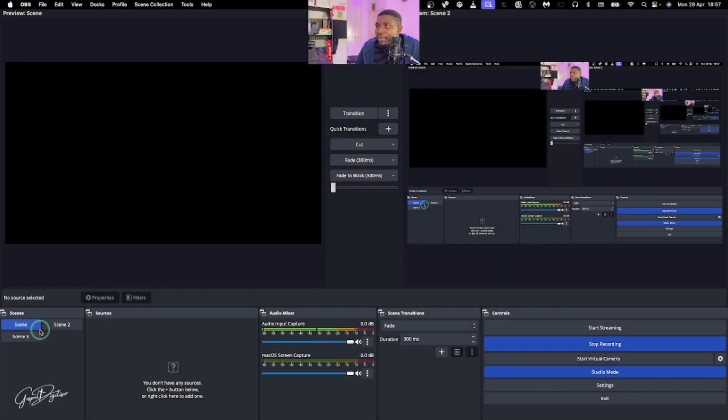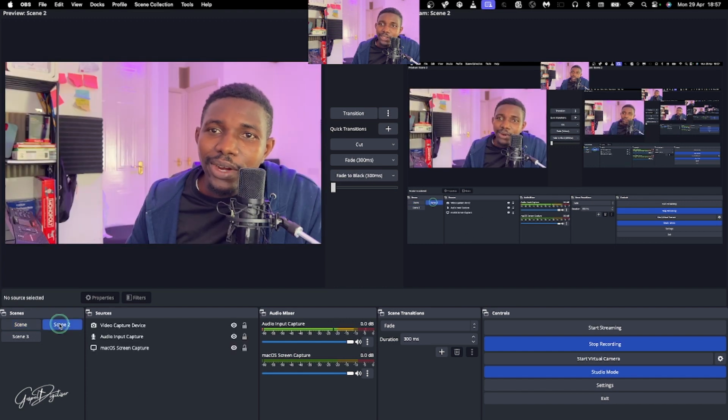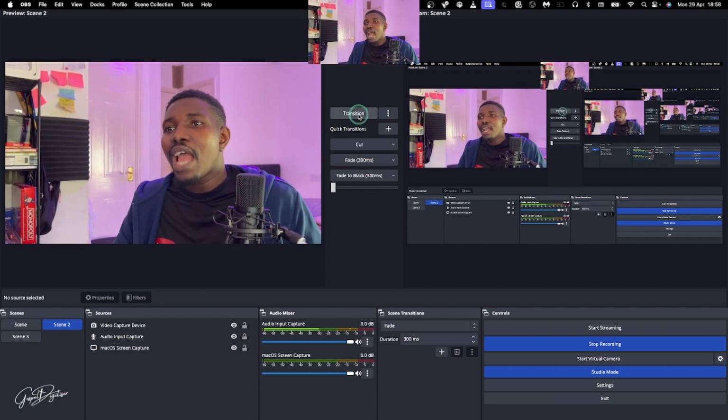So this is OBS, and OBS has got this interface. As you can see, here is the preview and this is your live. On the preview side, I can see everything that I'm ready to send live. For instance, this is the camera you saw at the beginning of this video. And if I want to send it live, I'll just shoot it and then it goes live.